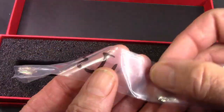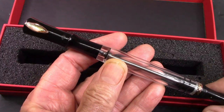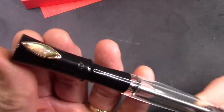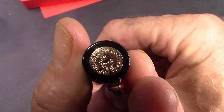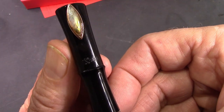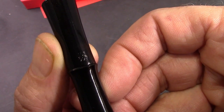Then we'll look at the pen. We can see the cellophane sleeve that says 153 on it. I haven't found where the pen is numbered yet, but here is the pen. The cabochon there looks interesting, and we have a nice insert at the top of the cap. The design kind of reminds me a little bit of bamboo. We have PenBBS labeled there, and it looks like we have the symbol for the year of the ox. And there's the number 153.